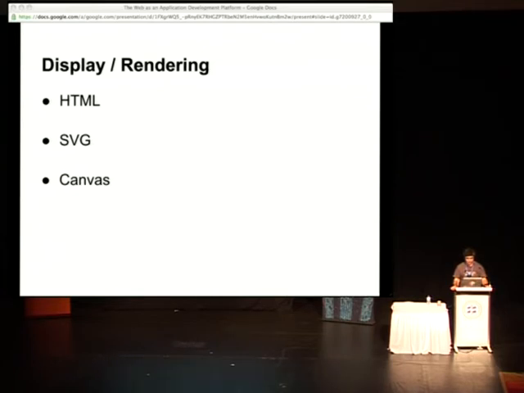Next we have SVG, which is a vector-based language for graphics. And we have Canvas, which gives you a simple immediate mode procedural API for drawing bitmaps. And there's something quite interesting about these three APIs, which is a distinct departure from the desktop. Because you can do flow layout now on the desktop, you can obviously do vector graphics, and you can do procedural graphics. But on the web, these three things interoperate really quite well together.